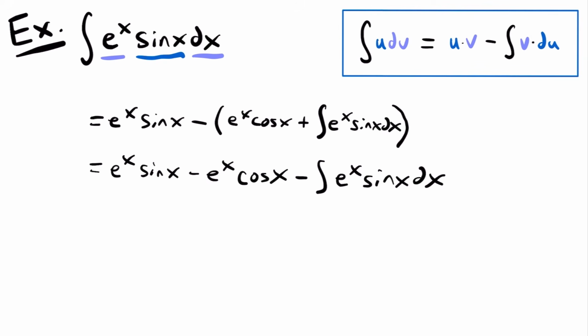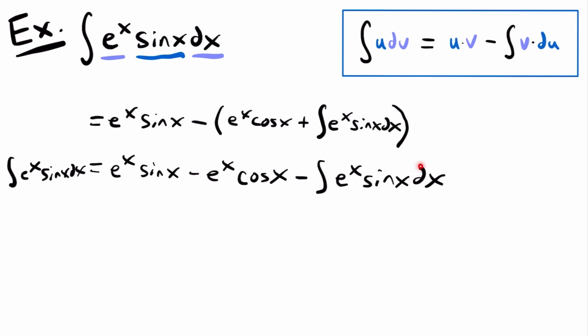Remember that we were saying that this integral is equal to this expression. So if I write that in there, let's write that the integral of e to the power of x times sine x dx is equal to this expression. Now what we can do is combine like terms. We have two integrals that are like integrals. We can add this integral to both sides of the equation, and we will have two of those integrals on this side of the equation, right?